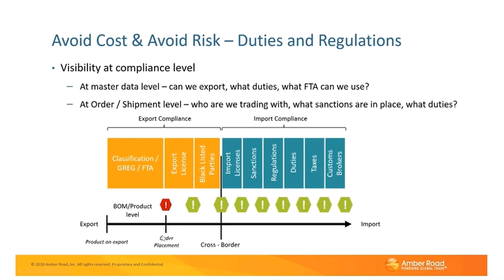Anyway, if customers decide to do it at the order entry time, that's also fine. And the visibility should really allow monitoring what licenses I need for export. Say I'm exporting guns. Well, not that I have seen many exporters of guns, but this may be a good topic. Am I actually trading with someone who is on the blacklist? So do I want to have that, right? It's basically a risk. It's not necessarily a cost yet, but it's a risk. The other part, on the import side, is the licenses. Do I have all the licenses for that particular import? There could be regulations of the automotive industry, for example, importing full parts versus spare parts, right? The other area is sanctions.